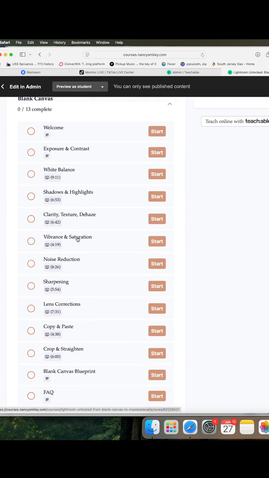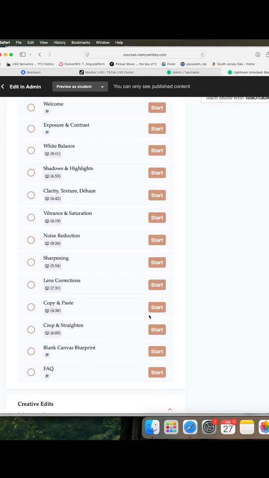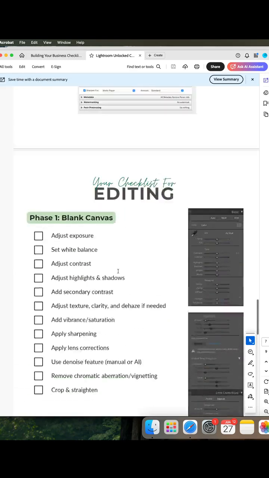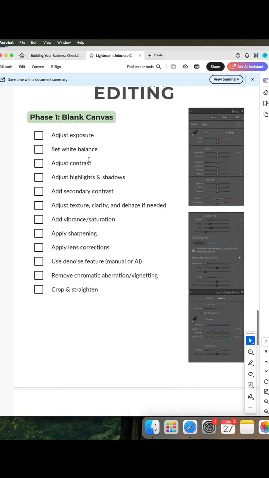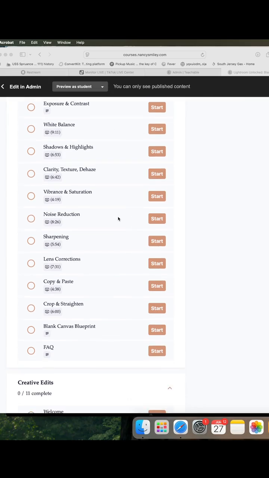In the second module is where we get that blank canvas. So you will notice, guys, that these steps, exposure, white balance, clarity, vibrance, follow my blank canvas. So I kind of teach you in the same order that I would edit my own photos.